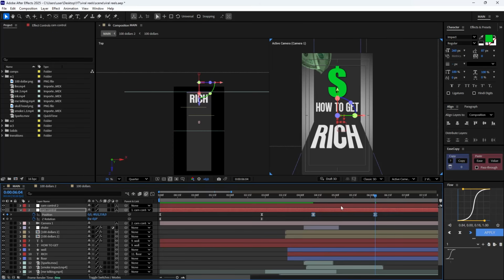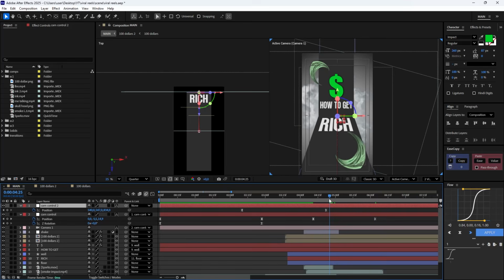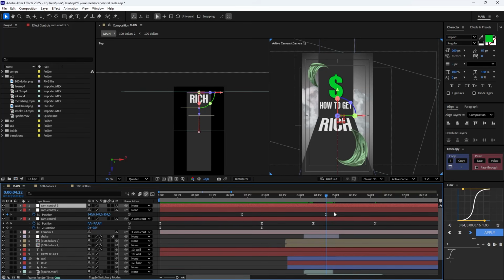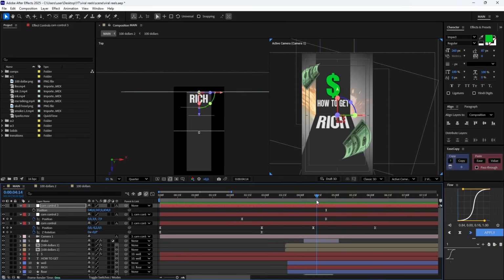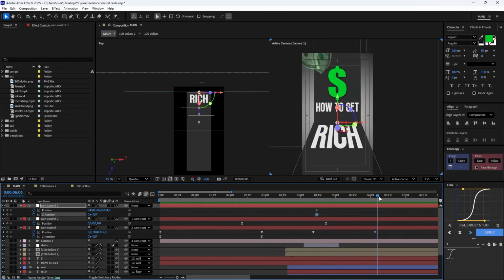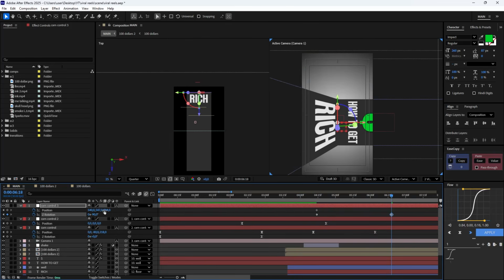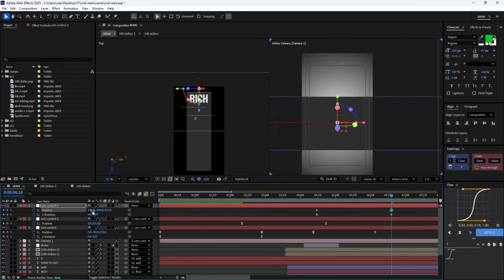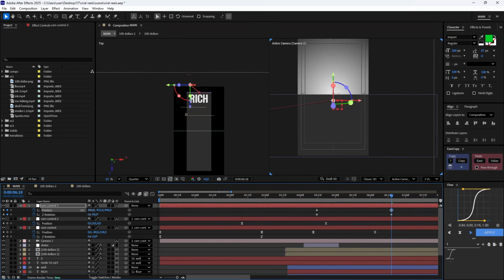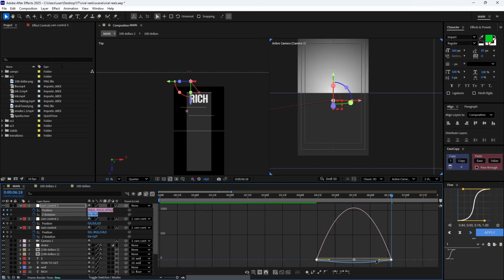Then go to the last keyframe of Cam Control 2 and duplicate it. Delete keys at duplicated layer and pan Cam Control 2 to Cam 3. Go to 4 seconds 14 frames and create position plus Z rotation keyframes on Cam Control 3. At 6 seconds 18 frames, change rotation to -90 and position our camera in such a way so the white and black edges are in the center of the screen. Select keys, F9 and create this speed graph.